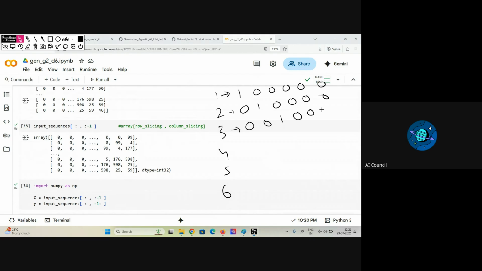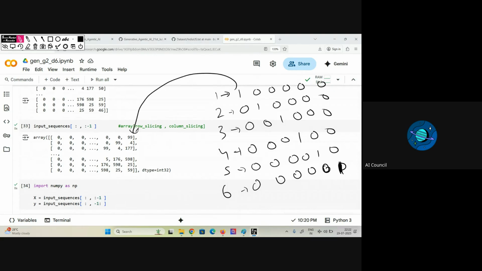We already did it, because to convert a word into a vector, this is the first thing that happens. Now we will use the same thing for my target column. That means I will implement one hot encoding for the target column.